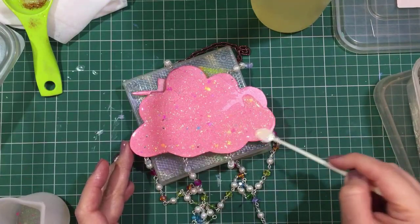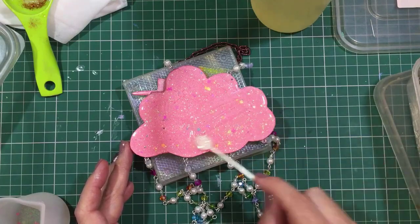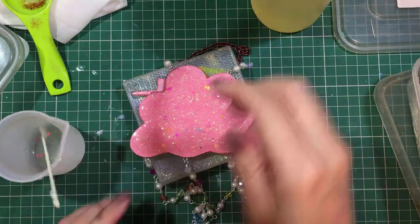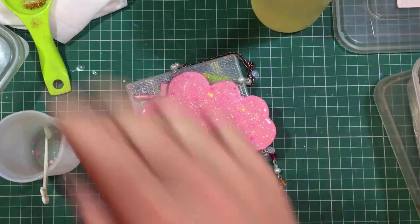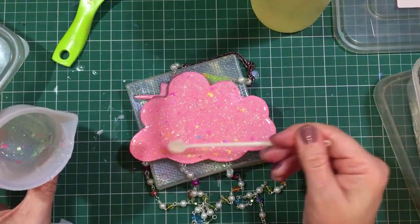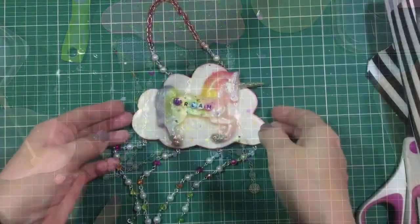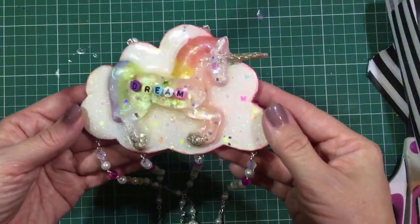Out with the back of my little spoon. And these are actually coffee stirring spoons I buy in bulk on eBay. I tend to clean them, so I'm probably never going to run out of them. I got about 50 and I clean them as I go and I don't really throw them away.